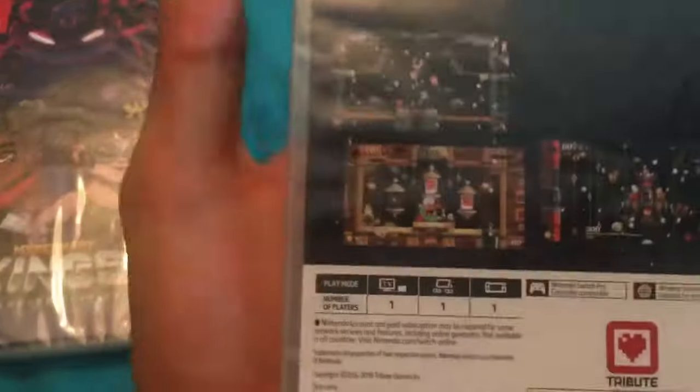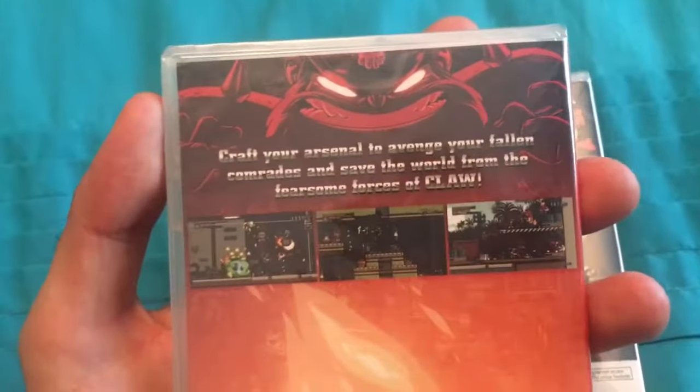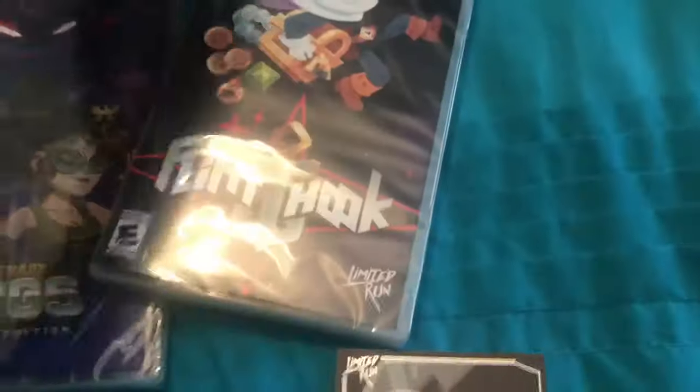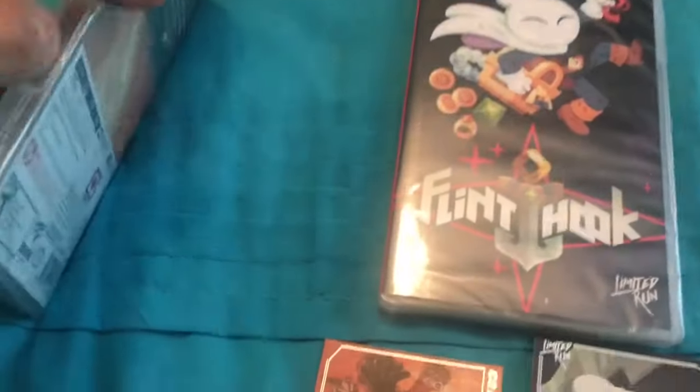The back doesn't seem to have anything on it — no text, which is strange. I do like having a little bit of text on the back; it's about presentation. Looking at the serial numbers: this one is number 1002 CBR and this one is 1300 CBR — so yeah, numbers two and three. Here are the cards as well — I got regular cards. There are rare instances where you get gold border cards, but I'm not too fussed since I'll just put them inside anyway. Here are my Limited Run tickets, which I'll put inside the box.